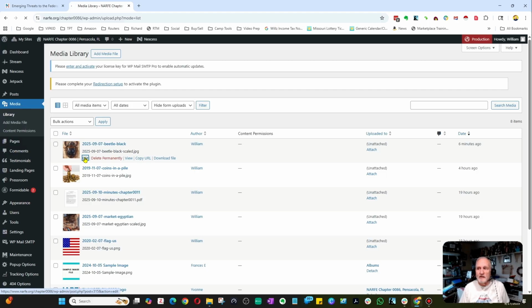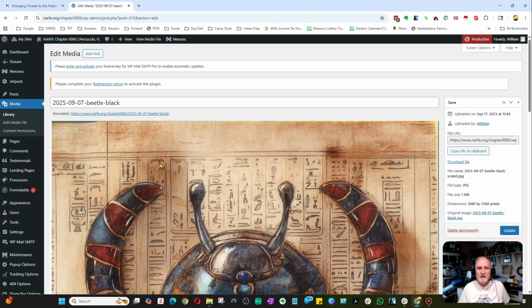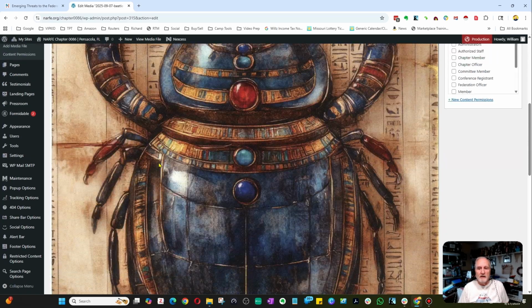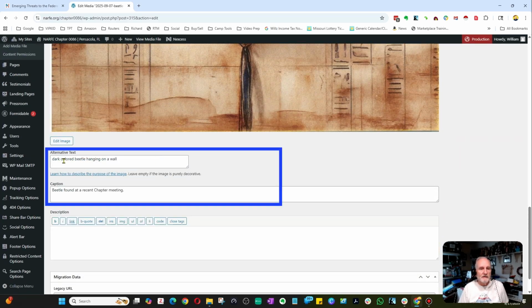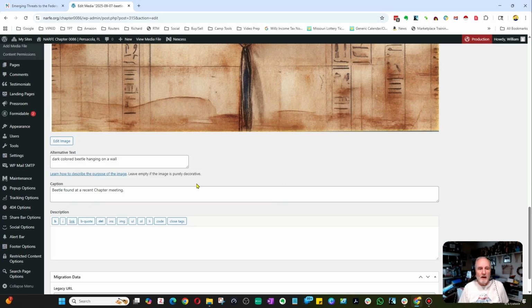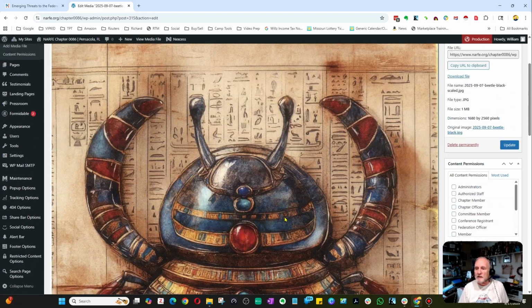It doesn't do any good to click more than once. Alright, here's the Beetle file. I can go down to the bottom. You can see my alternative text and Beetle found at a chapter meeting are both there. When I'm in list view and I open it to edit, then I have to update.